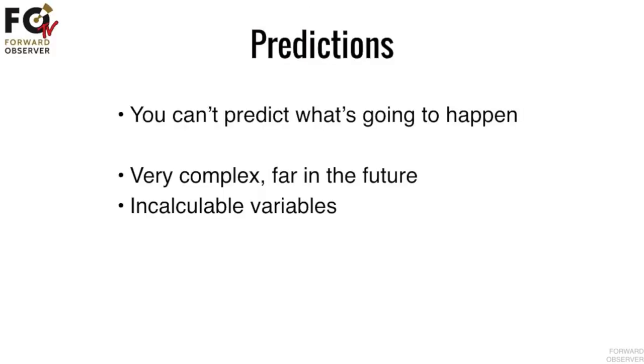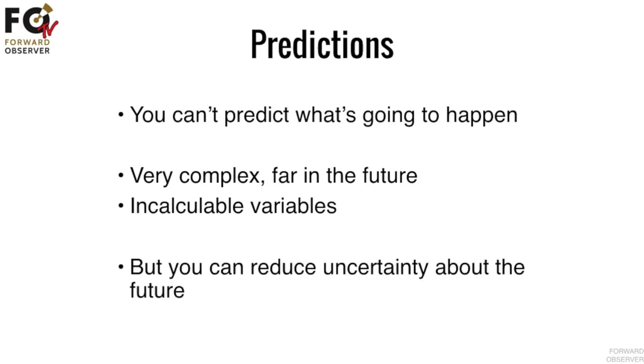Now, speaking of the future, none of what I say is a prediction. I don't make predictions. Intelligence people do not make predictions. We're dealing with a very complex scenario that's potentially far away in the future. There are an incalculable number of variables. There could be white swans, there could be black swans. Who knows what's going to happen in the future that could knock this off course.